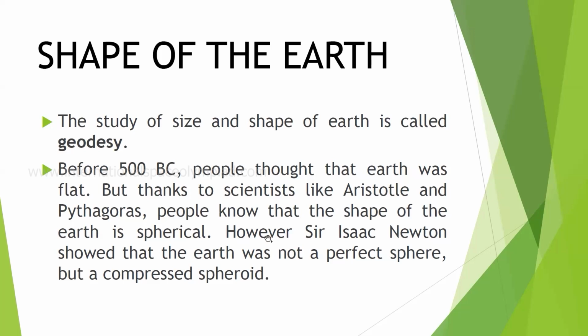Yes. So when a body rotates, the central part, I mean the equator part, will become a little bit outside than that of the polar region. So bulging will happen in the equator part, while in the polar region it will just become a little flat. That kind of a shape is called oblate spheroid.